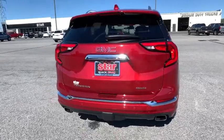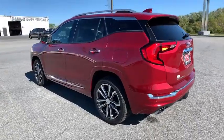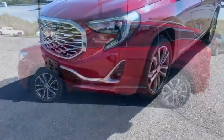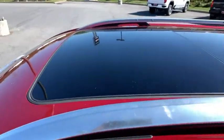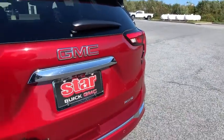This vehicle has less than 30,000 miles. Here are some of this vehicle's great options: traction control, power liftgate, dual airbags, alloy wheels, power steering, four-wheel disc brakes, universal garage door opener, trip computer, rear window defroster, fog lights, power windows, electronic stability control, compass, security system, HD radio, panic alarm, tachometer, overhead console, brake assist.